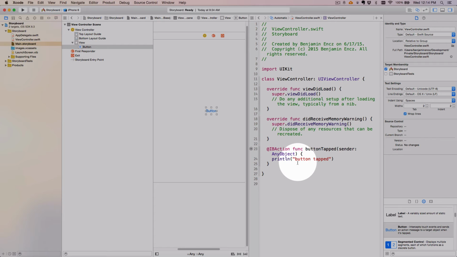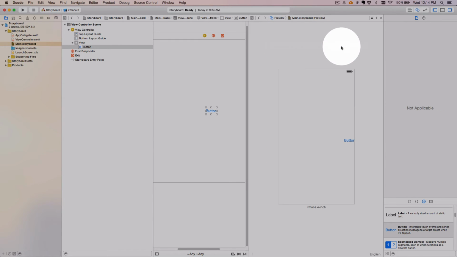However, there's a second interesting one, and that is called Preview. Xcode allows us to see a preview of our storyboard files as they would look on an actual device. You can select the preview by going to this top bar here and selecting Preview instead of Automatic. Now you will see a preview of the storyboard file as seen on different device types. Per default, the iPhone 4-inch is selected. You can see that the button here is not placed correctly. You will learn about this situation when you learn about auto layout constraints in our separate tutorial.